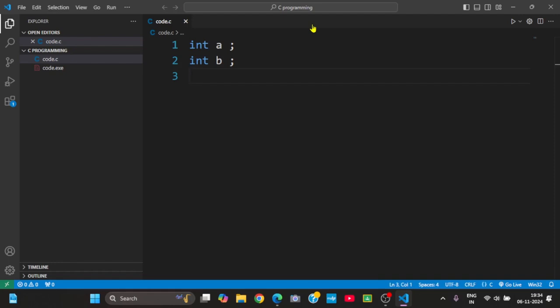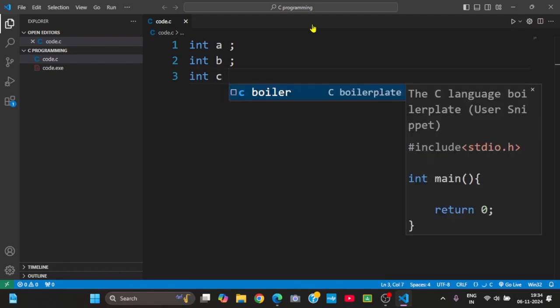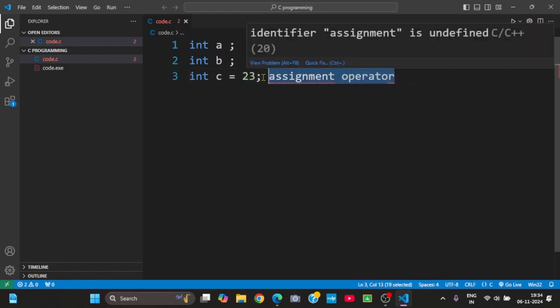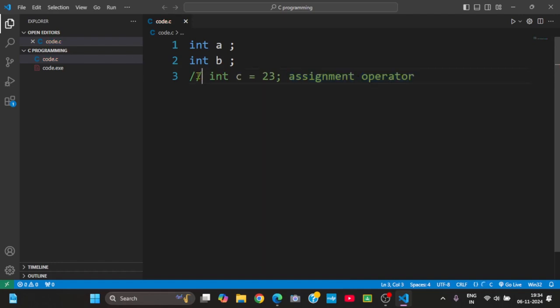Then I am going to write int c equal to the value 23, an integer value. This is called the assignment operator, assignment operator. So I simply amend it like this.